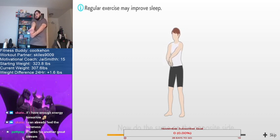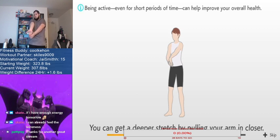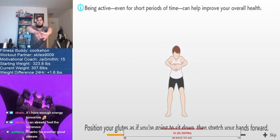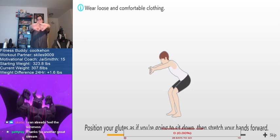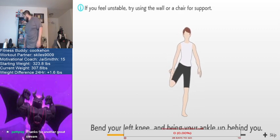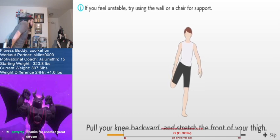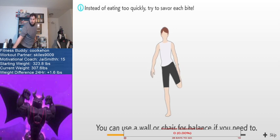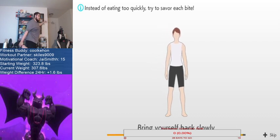After this decent workout. You can get a deeper stretch by pulling your arm in closer. Bring yourself back slowly. Join your hands together in front of you. Half squat. Position your glutes as if you're going to sit down, then stretch your hands forward. Bring yourself back slowly. Bend your left knee behind you. Pull your knee backward and stretch the front of your thigh. Now do the same on the opposite side. You can use a wall or chair for balance if you need to. Bring yourself back slowly. And your stretching is complete.